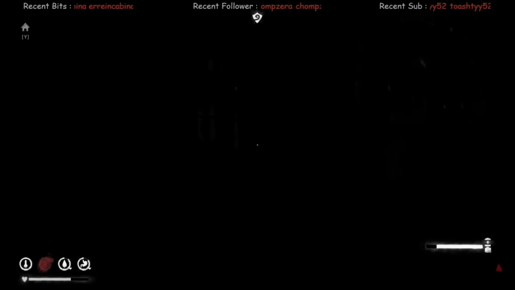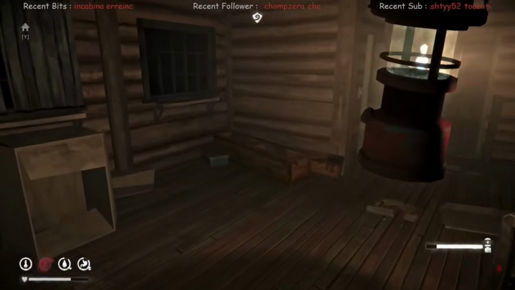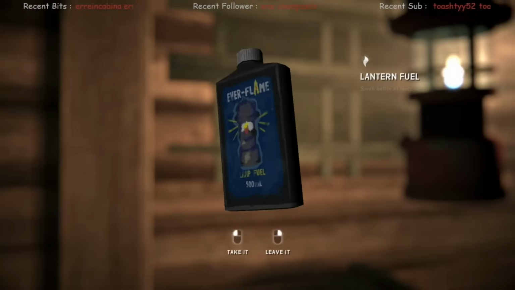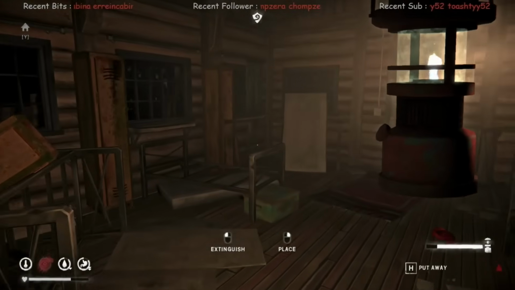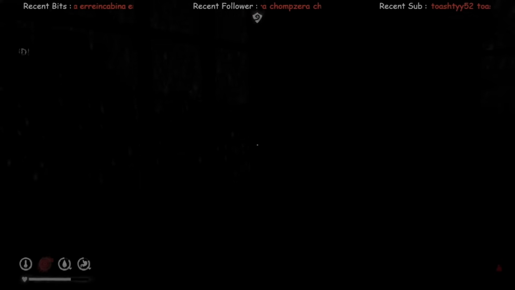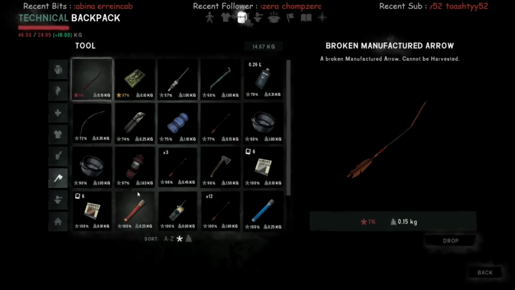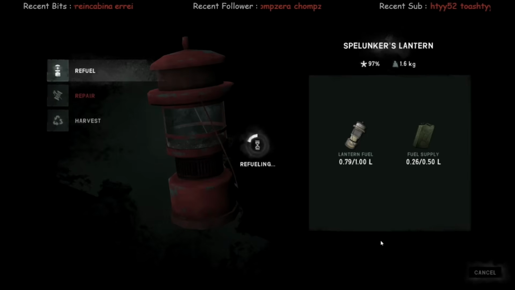Can't see. There's something on the shelf. What shelf? Wow. Who owns this stuff? How did you see that? With your bad eyes. That's a good sign. That was not a good sign, a good find. 79, and there was 26.